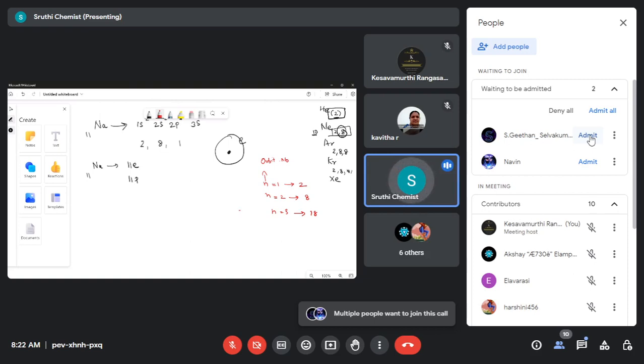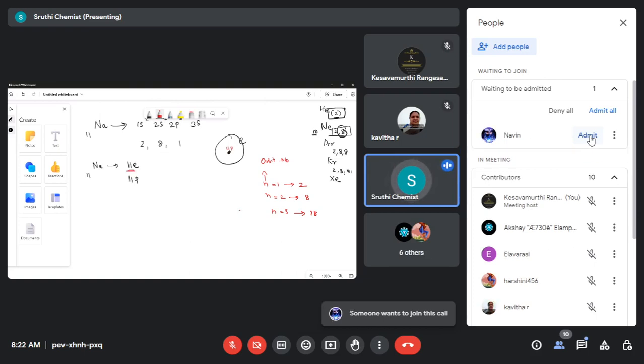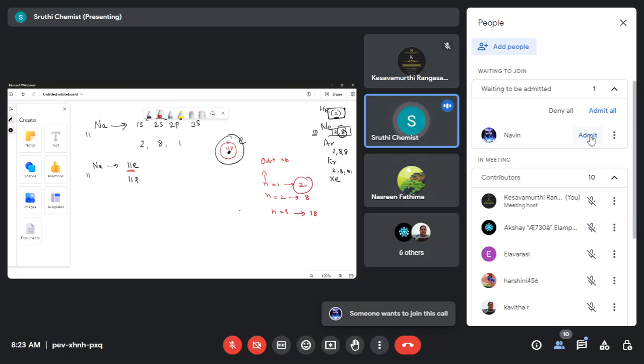Now let's take sodium. We have placed 11 protons in the center. How do we arrange the 11 electrons? In the first orbit, what is the maximum number of electrons? 2. So we place 2 electrons in the first orbit, because it has only 2 seats. We have 11 electrons, so the first 2 fill the first orbit, and the second orbit has 8 seats, so I place 8 electrons. So it is 2, 8.